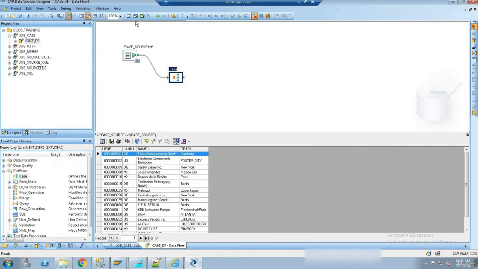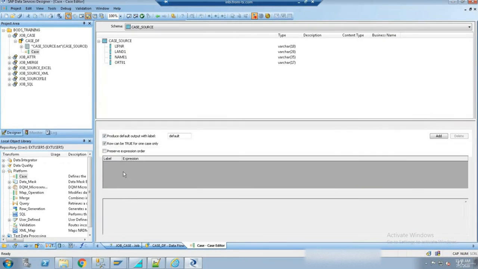I want to split my source file based on countries. That means I want three tables that should have different data for different countries. One table will have data for DE country, another will have data for MX country, and the remaining table will have the data for US country. So let's design the case transform that way.